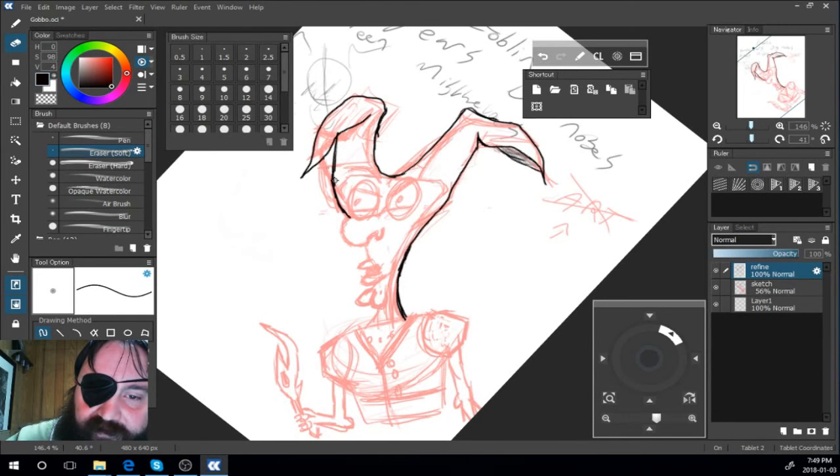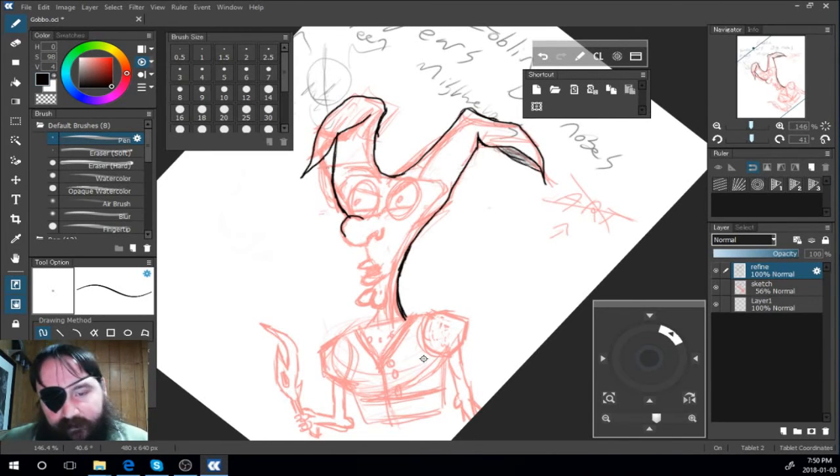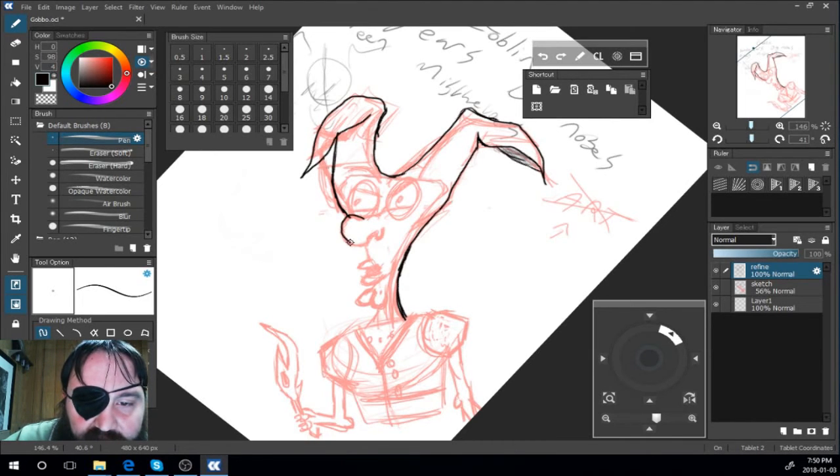I could touch it up a little bit later. We're still in the sketch phase, technically. Well, I am. I never stop my sketch phase until I'm absolutely sure I'm done. But, yeah.